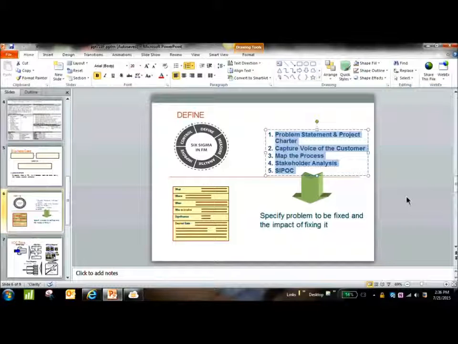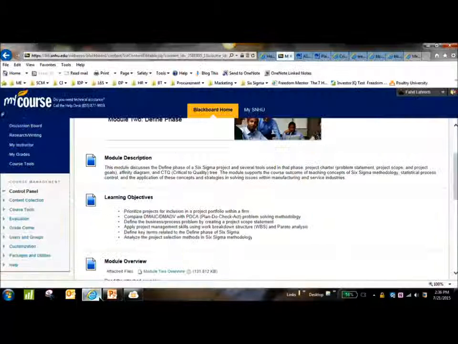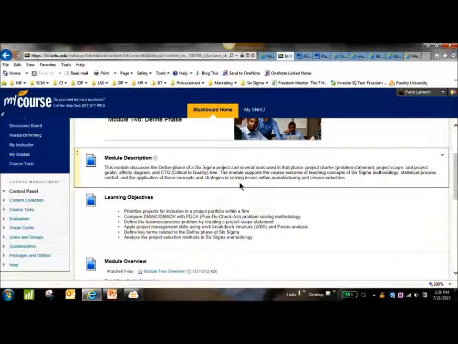As you could see, the affinity diagram is one of them. Some tend to put the affinity as part of the measure phase. Some others put it as part of the define phase. So right now, we're just going to assume that it's part of the define phase. That's been instructed to you. And the goal is for you to become very familiar with these tools. They're very important. And you want to make sure that you have a robust define phase before you move on to the other phases.